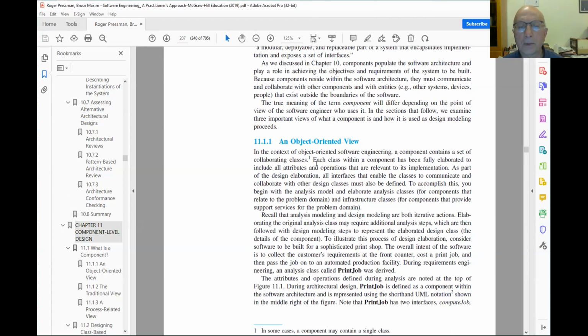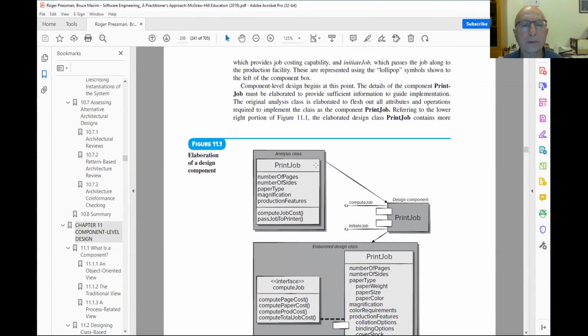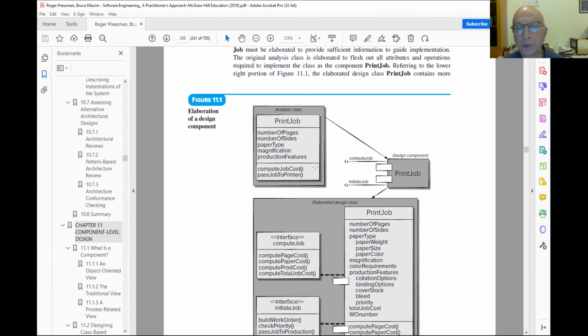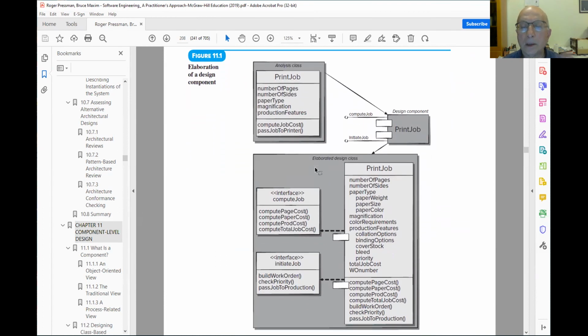Object-oriented programming, therefore, is very useful in that regard. In particular, we use abstract classes to specify component interfaces, and we use normal, concrete classes to implement those interfaces as well as the internal business.